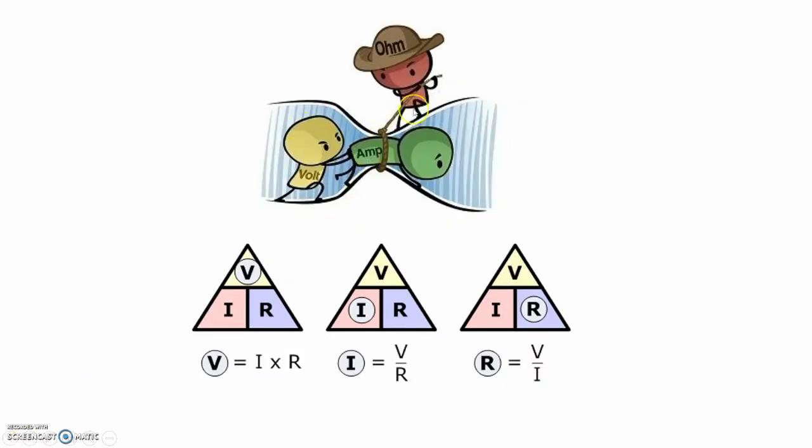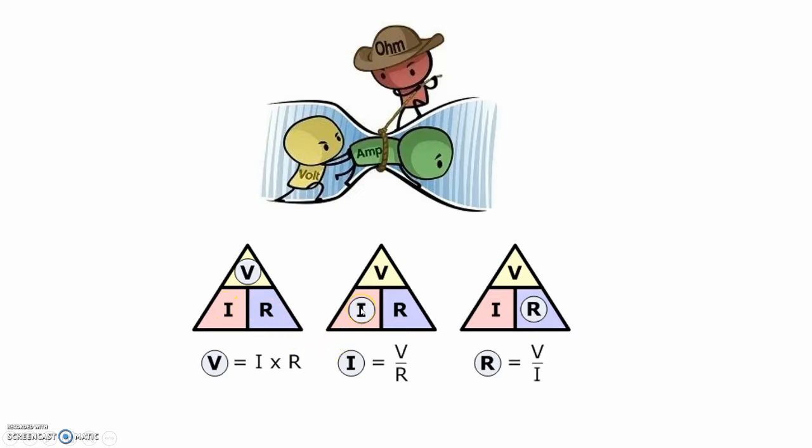I love these little guys here. And that's what this formula is. Voltage, which is your pushing force, is equal to the current, I, this little green guy here, times the resistance, R, which is the little red guy. So voltage is equal to the current times the resistance. Now you should have seen these triangles before in science. If you want to calculate the voltage, you put your thumb over the V and that gives you the formula you need, which is I times R.